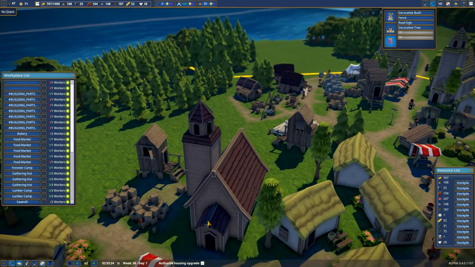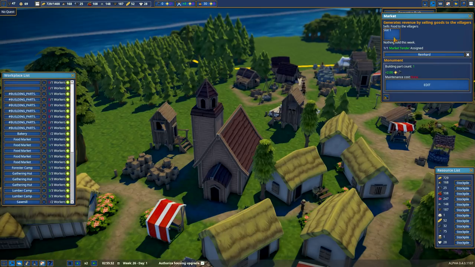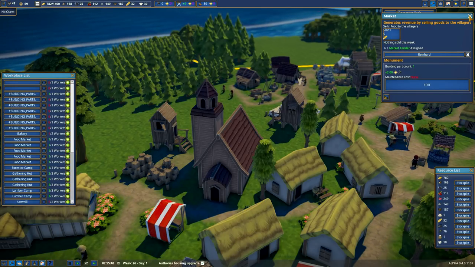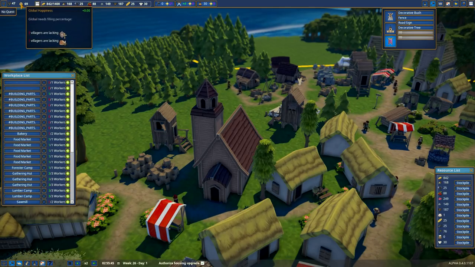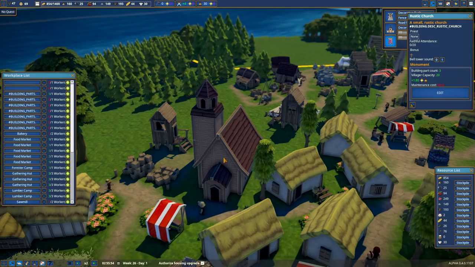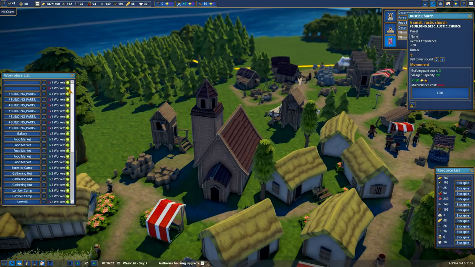And we have 52 bread. What? Did I not assign anybody to this? There, Reinhardt. Sell. Bread. Now. Please. Happiness is up to 69. 3 villagers are lacking church because apparently they refuse to go. And I can't get a worker into the church.